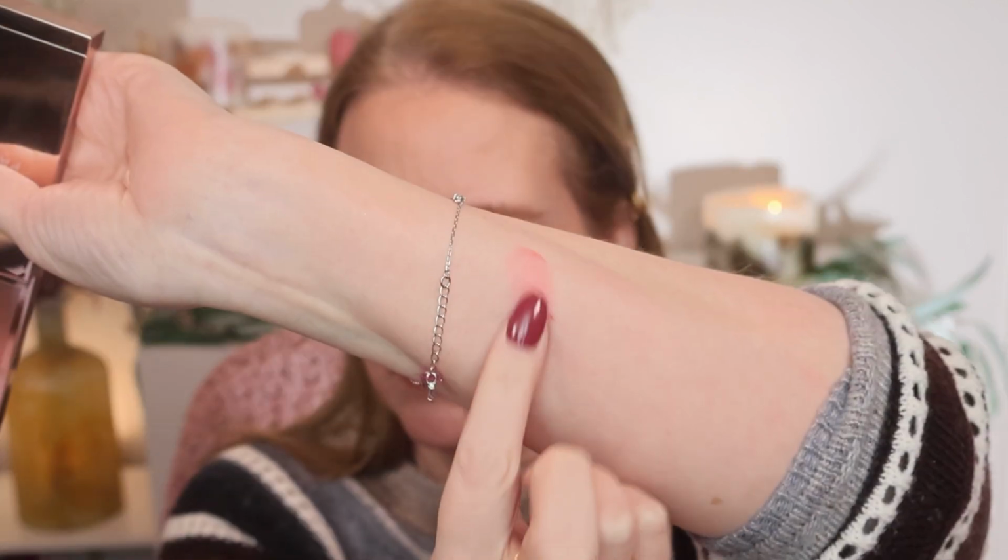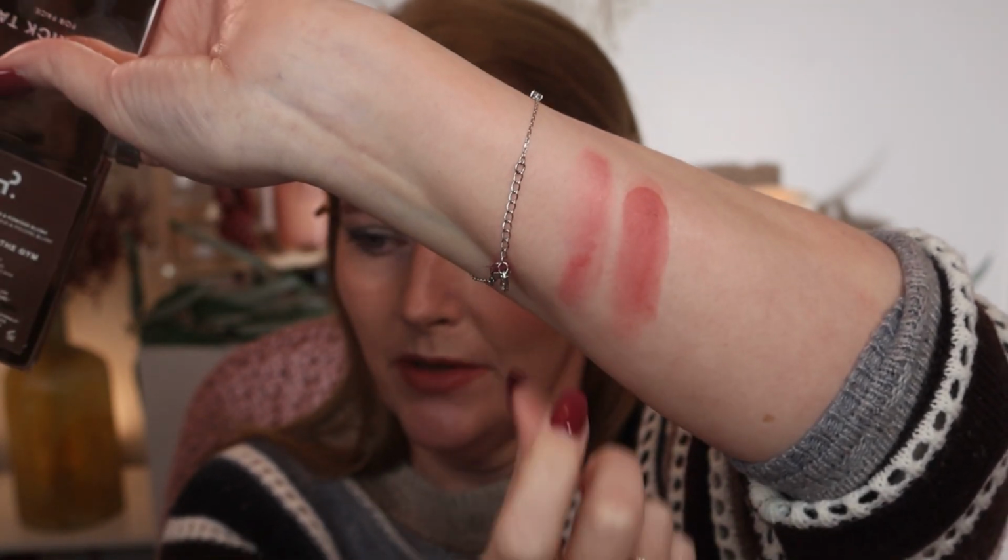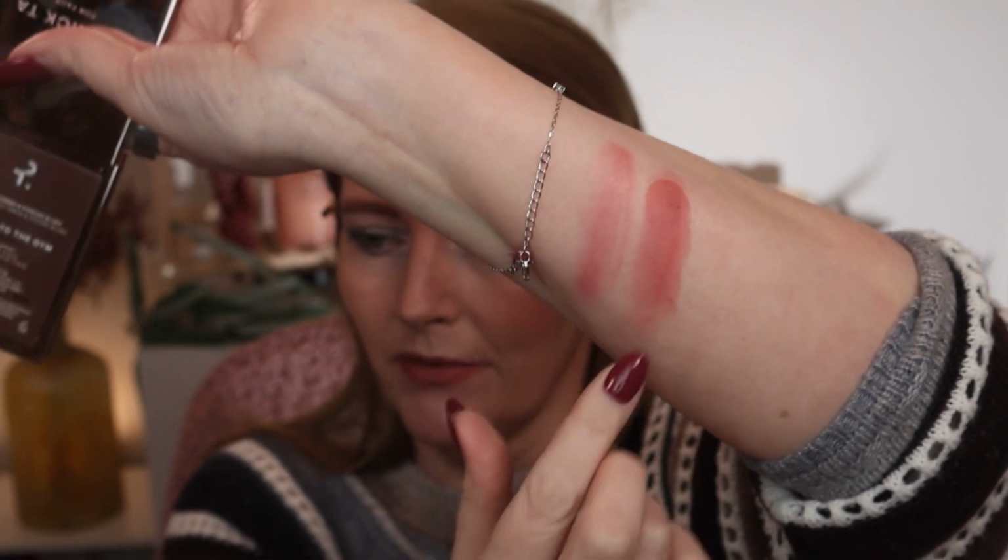I'll do a swatch of this now so you can see how this looks on my arm first. So there's the cream and there's the powder. You can see there the powder is very pigmented, isn't it? So I will need to be careful, but beautiful shades. So I will go for a fluffier brush. I'll use my favourite Rapha brush for this and just one tap, and that's all I'm doing. And see how that goes. Straight away you see the difference using a fluffy brush. If I'd have gone in for one tap with the Mario brush, which is dense, I would have had so much. Whereas with this fluffy magical brush, I get the perfect amount with one single tap.